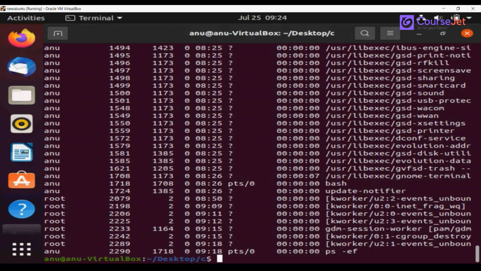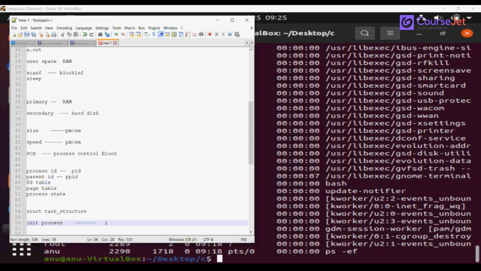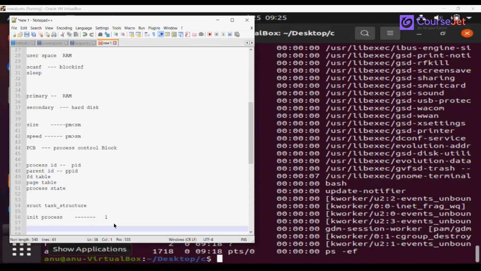Now, here we are opening some number of files, right? All these opened files, that information is stored by a table called the FD table. Just now I have given you something like the FD table in Notepad, and we call this the file descriptor. So all the files which are opened, the information about them is maintained in this FD table.